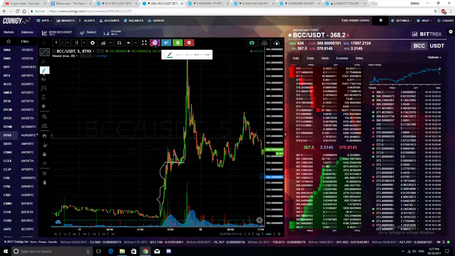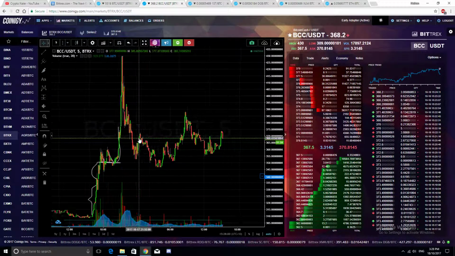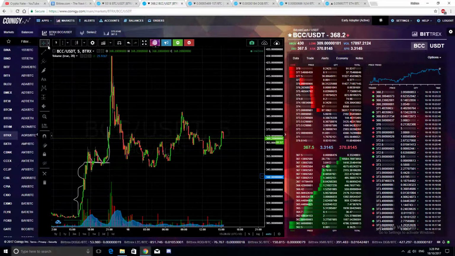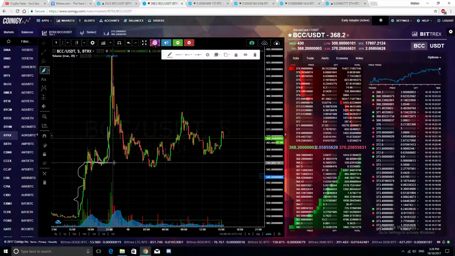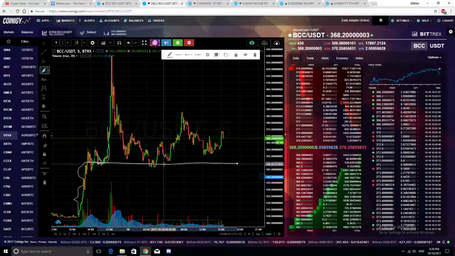So if we look at an intraday level, so this is in the last 24 hours, we can start to draw some support and resistance lines within that 24 hours. So obviously right here we've got that nice support base that's continued along the way. So that'll continue to act as a strong support, I think, until the sellers say otherwise and want to push the price way back down again.